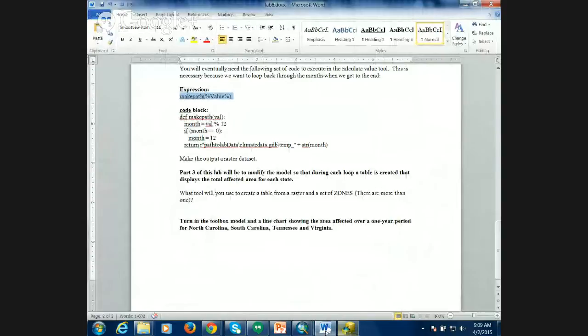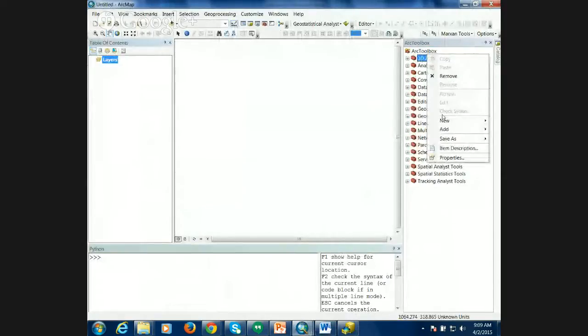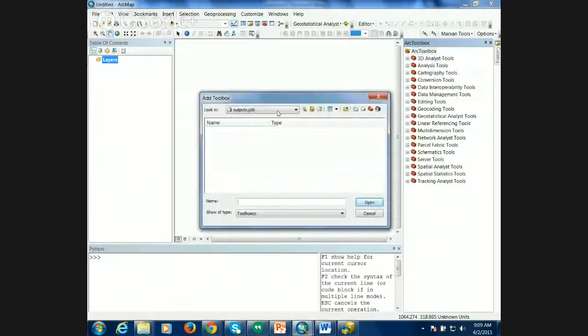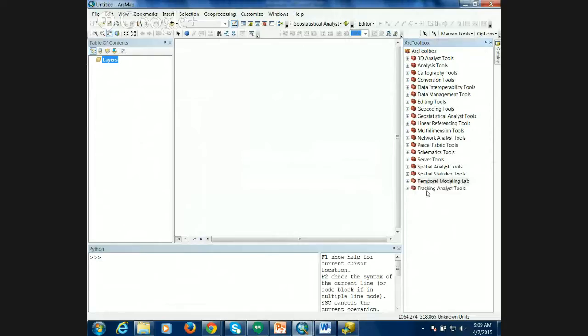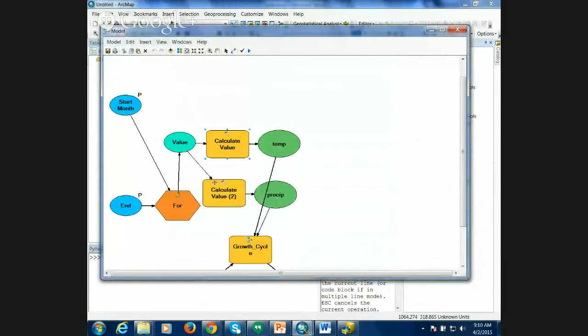Okay. So what you're saying is, add toolbox. Bam. So if I edit this again, what you're saying is it isn't running this calculate value right?